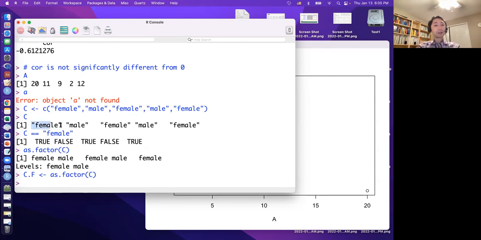R does not recognize that the first, third, and fifth are the same category. But when we make it a factor vector, R recognizes that there are two levels, female and male, and the first, third, and fifth observations are female, and the second and fourth are male.